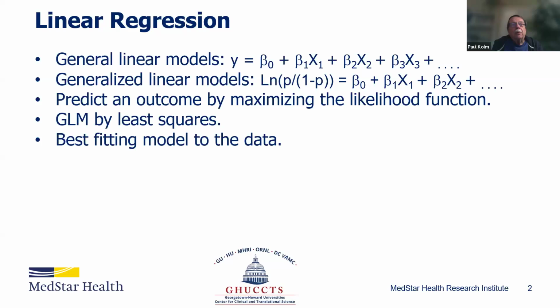And so what we want to do is come up with the model that best fits the data. And if we include all the predictor variables that we have, then that gives us the best fitting model. However, the model might be too large or too big to be meaningful. And so we have ways of then determining whether we can get by with a smaller model or not.